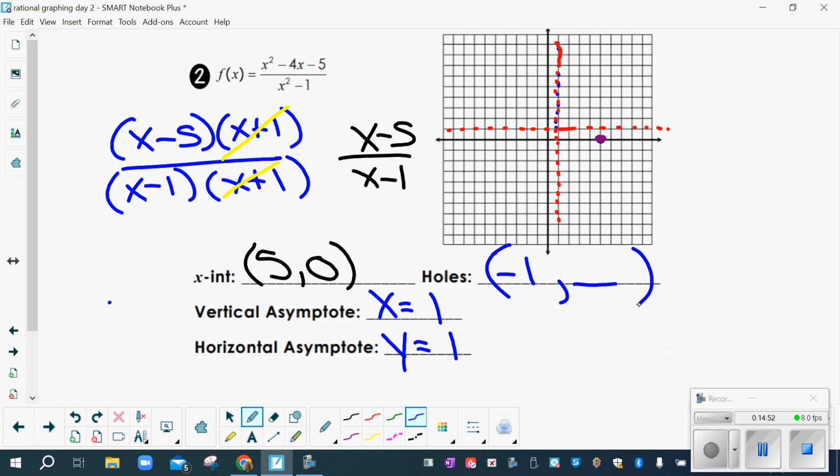So here I go. -1 minus 5 over negative 1 minus 1. It looks like it's going to be negative 6 over negative 2. Did you guys get 3? Does that seem right? And if you think about, see, how do I make a hole on my graph? Well, if you don't want to literally poke a hole on your graph, you're going to go to negative 1, comma 3, 1, 2, 3, and you're going to literally make a little hole there. That's not the right place. 1, 2, 3. It's this guy right here. How about that?